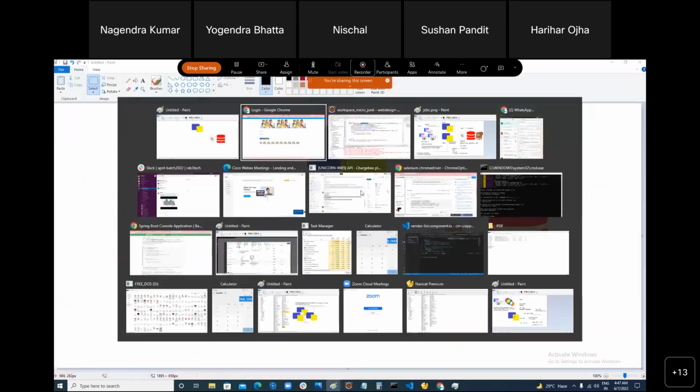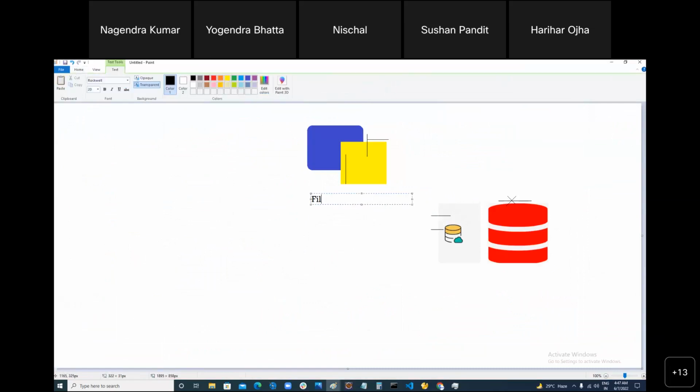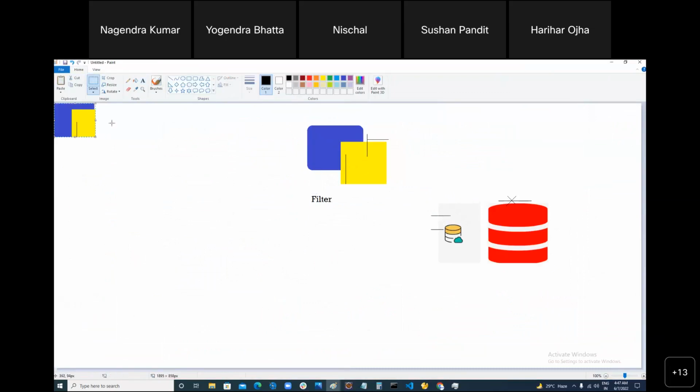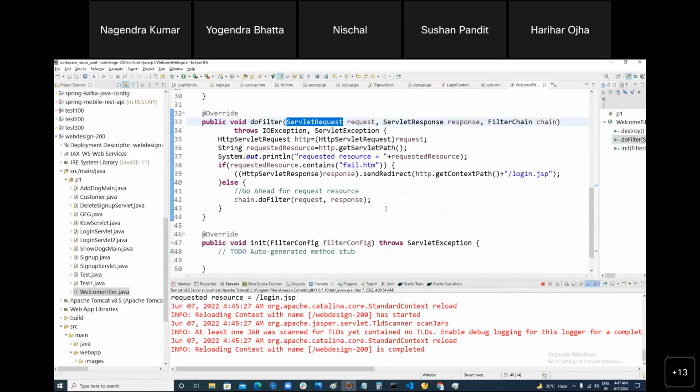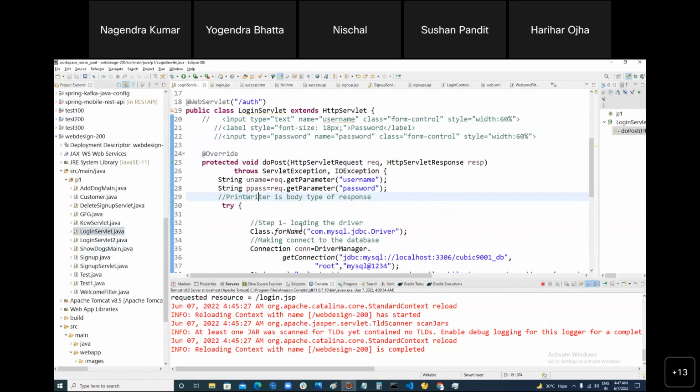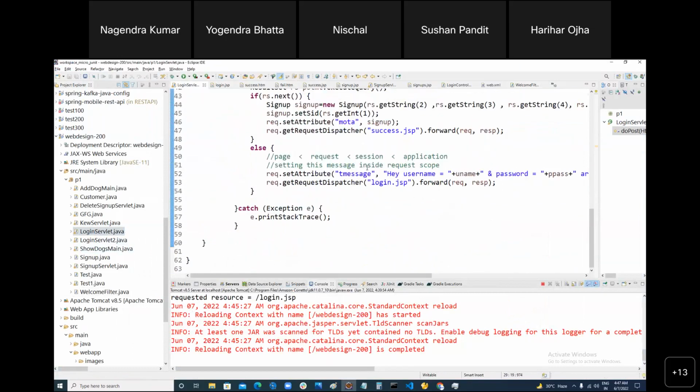When you make a call to the server, first of all it goes to the filter. After the filter, suppose you are calling a servlet or a JSP. First your call will come to the filter, and the filter decides whether your call should go to the requested resource or not. Are you following me? So here we have the logic. Filter is an important topic in JSP and Servlet. Today we learned many things. How many scopes do we have? Four: page, request, session, and application. You know request only so far. I will teach you session and application soon.